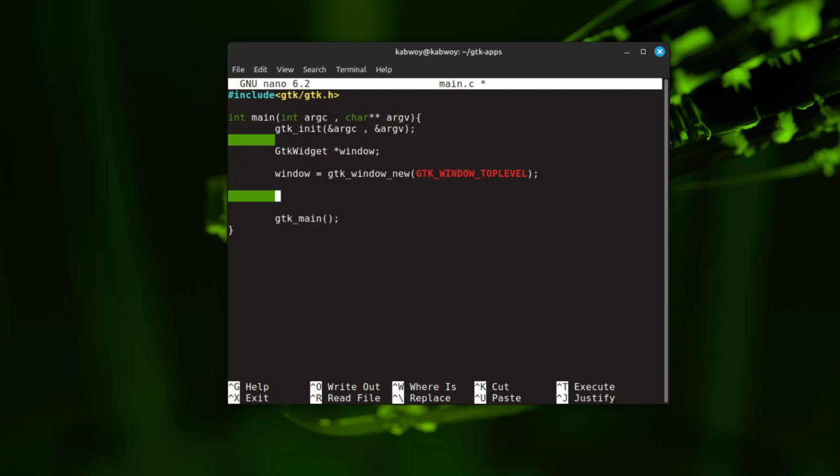So, and it's easy, you can use the GTK widget show underscore all, just like that, followed by a semicolon, and here we will pass in the window. So this is just a simple application. What this code does is create a simple window.